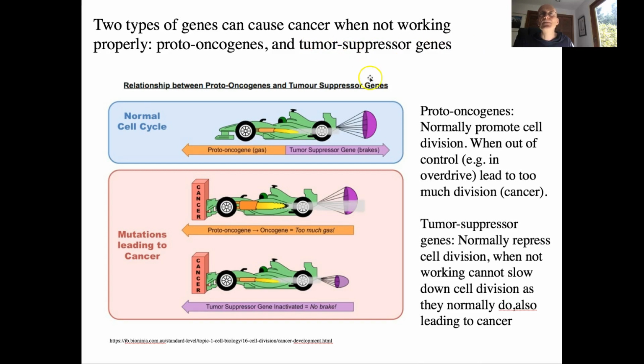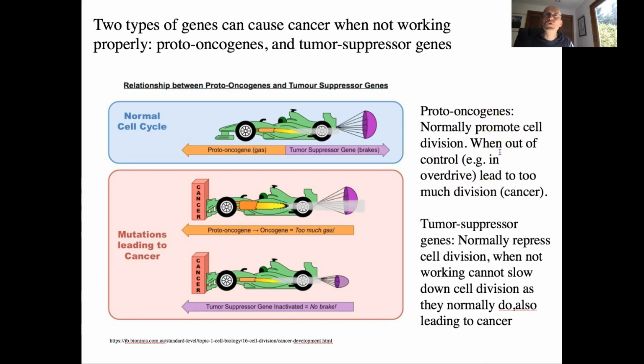So these two types. Normally a proto-oncogene promotes cell division. That means it helps the cell to divide normally, because otherwise you can't grow. You can't produce new cells. Dead cells, maybe on the skin, have to be sloughed off. New cells have to be made. Maybe there's an injury, new cells have to be made. Maybe there's just regular growth of an organism. So new cells are required. The proto-oncogene regulates it and promotes the cell division.